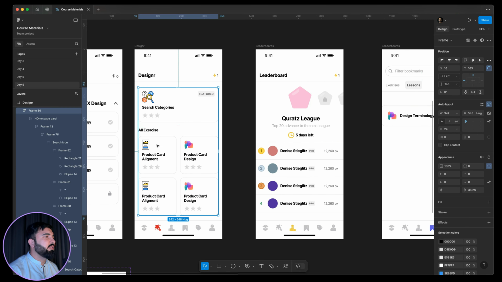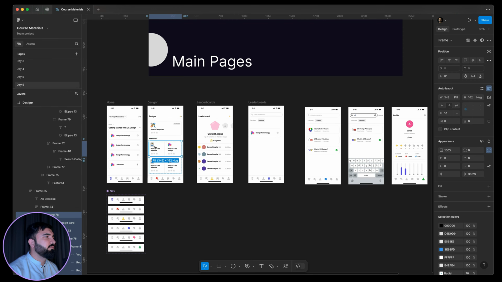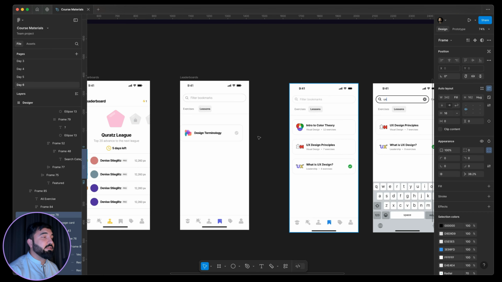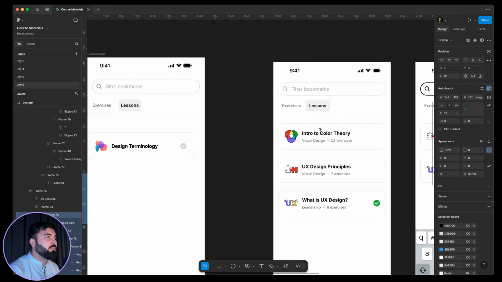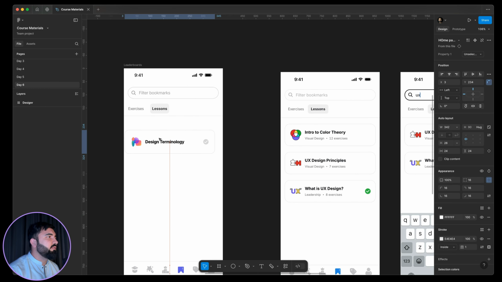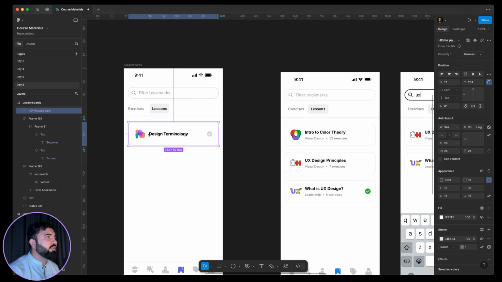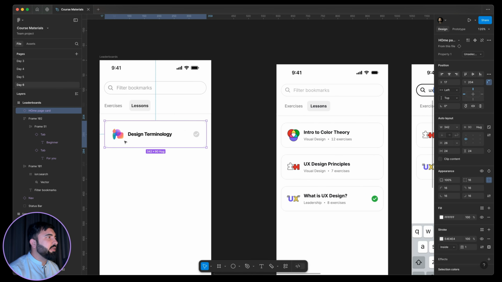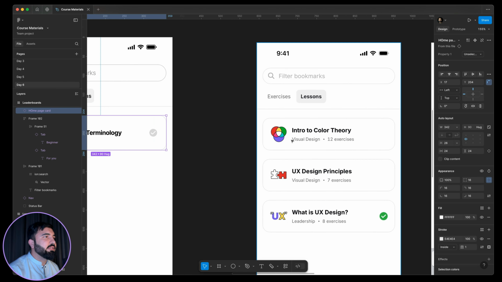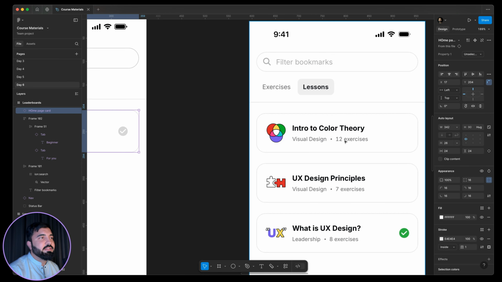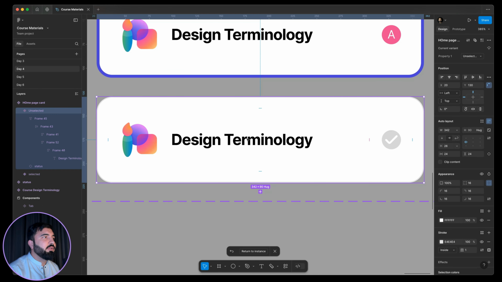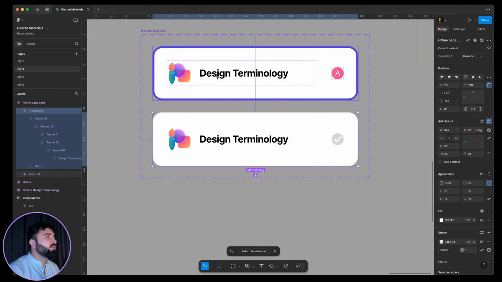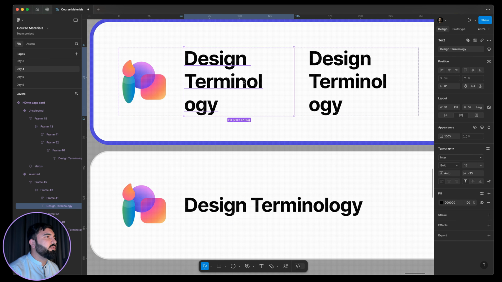I think let's copy this one, because one thing we can do here is basically, since we created this as a component, right, and you can see over here this title is matching, but one thing which is missing here is this visual designing exercises. So we can add this to the main component, and then we will reuse it. Okay, so let's try and add it over here.